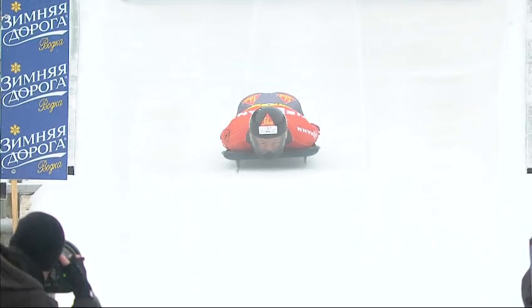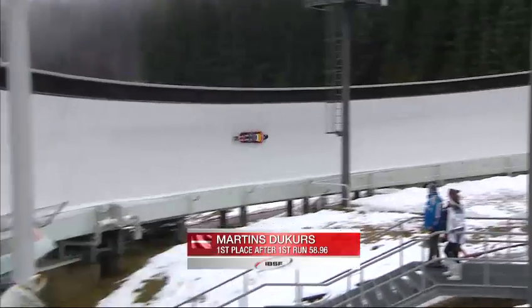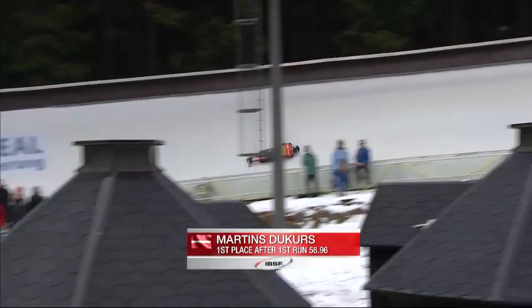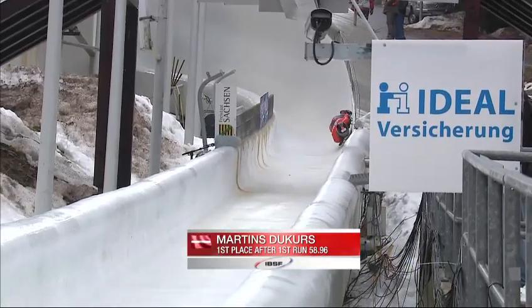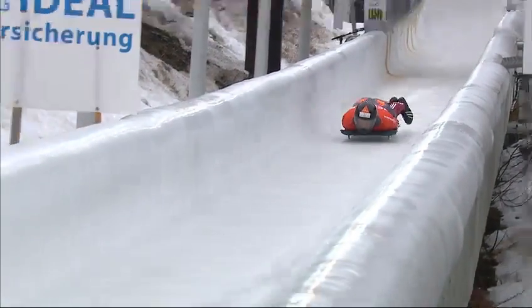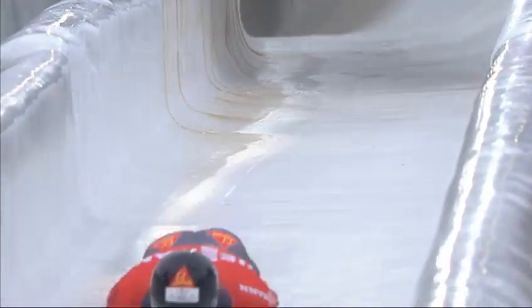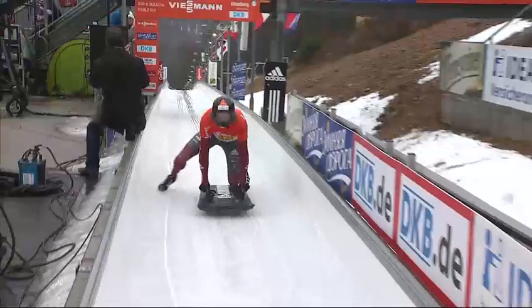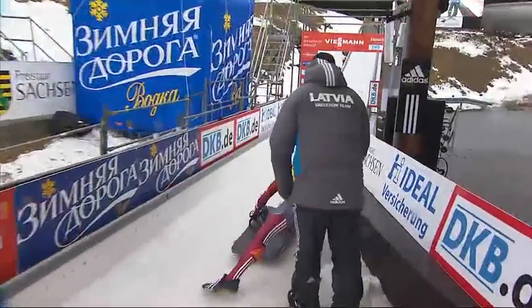Well, this is the Duker's fastest push. Yes, this is Martin Stuker's, a 5:09 start. That in itself put him 2/10 clear of the field, and he leads by a quarter of a second, but holds his form. No matter what happens, he holds his form. You can see the speed. You can see it coming out of each corner. Well, he had potentially the least worst conditions coming second out of the starting shed.